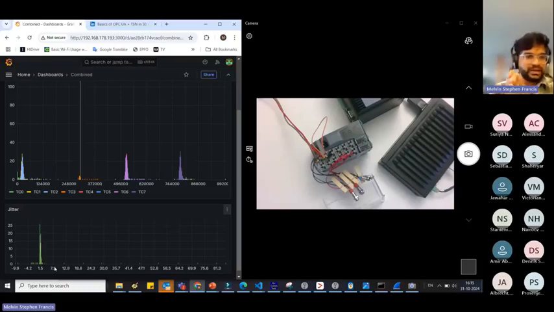So what I mean by jitter is, imagine if the packet has to reach every 1 millisecond, it either reaches at 1 millisecond plus 4 microseconds or 1 millisecond minus 4 microseconds and nothing beyond it. So this is real time, right? So if your application can live with it, obviously this would be a very good solution for us. So you can see the other traffic classes are also prevailing, but they are not intruding inside this particular bandwidth that we have allocated. So from 250 to 500 microseconds, we have just allocated it for the real-time data that we are sending, and all the other traffic classes are available in the other windows that we have created.